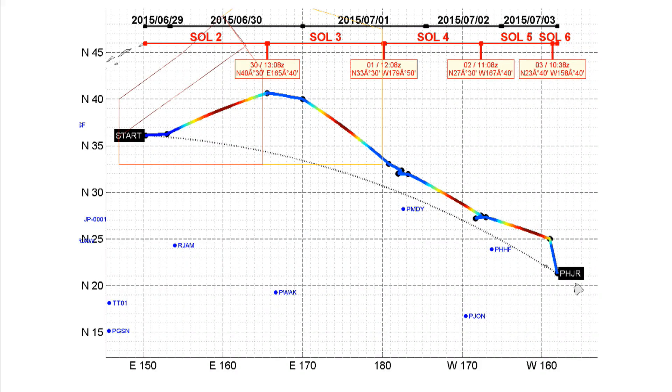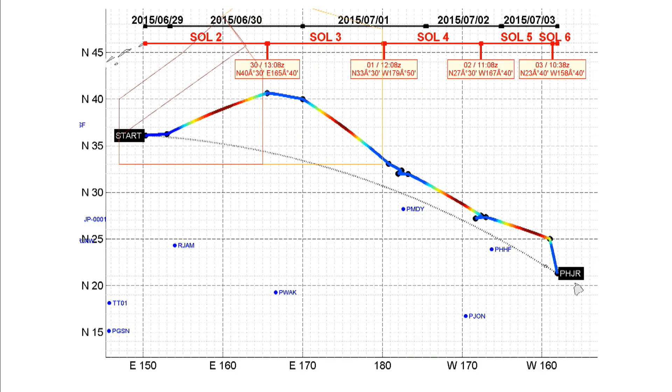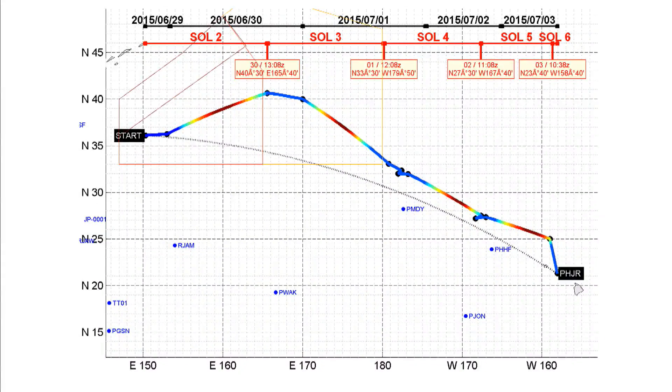The flight path is showing you the route — not as the crow flies, but all of the different movements the plane has to make: heading north to a point and then heading south until we eventually make it to Hawaii. Andreas, has this changed at all since we last spoke? The starting point shown here is actually the current position when we make the update. We've had only small changes in the flight route because the weather is more or less stable — the window is good and conditions did not change a lot.